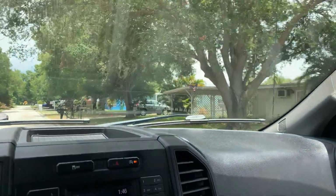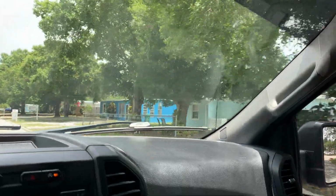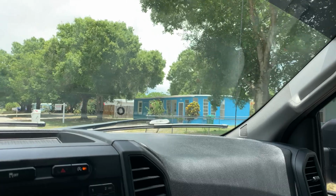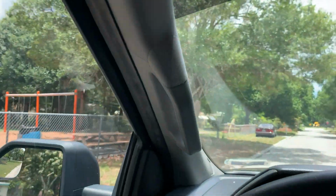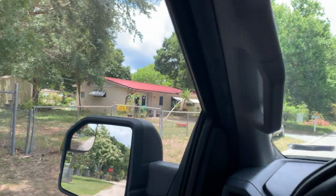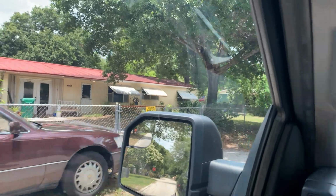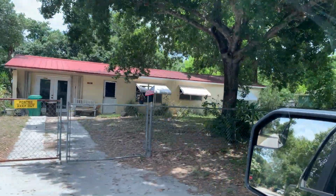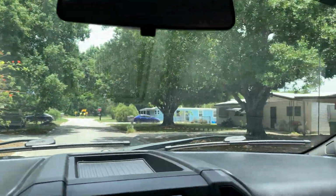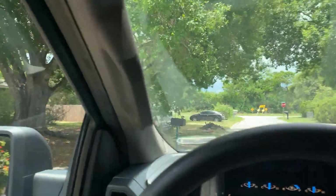Good news here. I'm here about 15 minutes early before the cash buyer is supposed to be here. So what I'm going to do really quickly is a little bit of driving for dollars. This is the process of trying to find more properties, because if we've got a smoking $30,000-plus wholesaling deal in this area, most likely around town there are going to be other properties that could be really good. So right here is the perfect one.